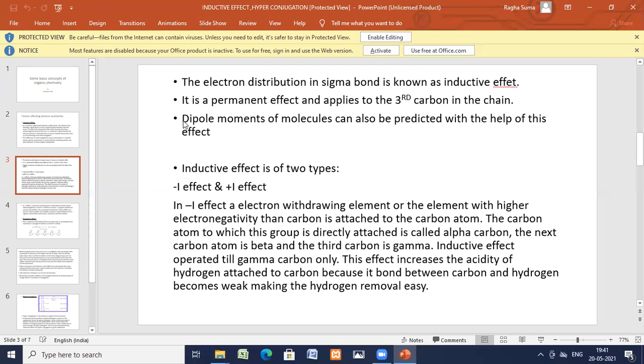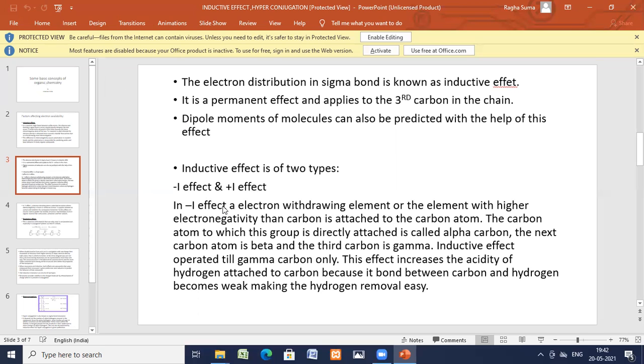It is indicated by an arrow mark. In the covalent bond, if you have an arrow mark, that is the indication for the inductive effect. The head is towards the atom which attracts the electrons. If the attraction is more, more number of heads can be used to show the higher effect. The minus I effect present in the n-butyl chloride can be shown as follows.